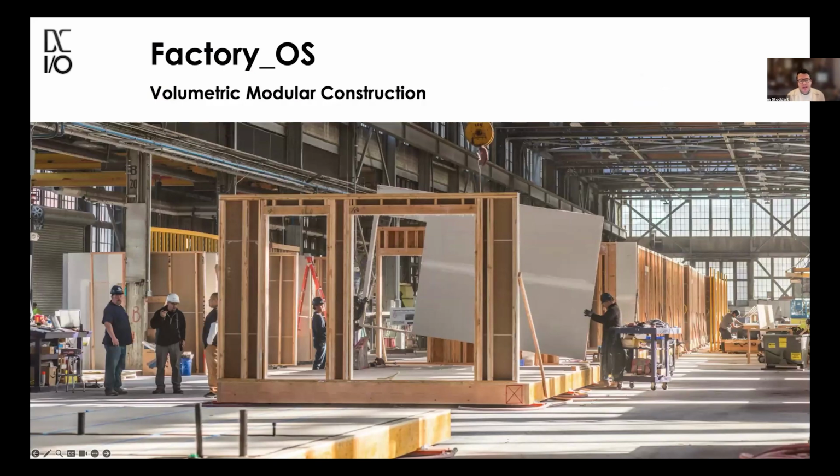And the roots of this project started as collaborative research. We do a lot of these collaborative research projects with customers. This customer, Factor OS, is a volumetric modular construction company based in the Bay Area in the US, where we were dealing with the challenges of adapting their catalog-based prefabricated building system with a more traditional parametric computational design workflow.